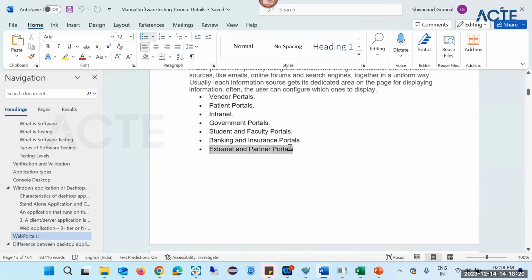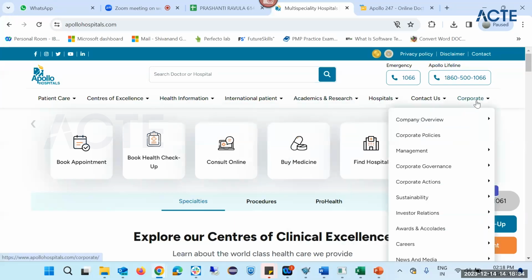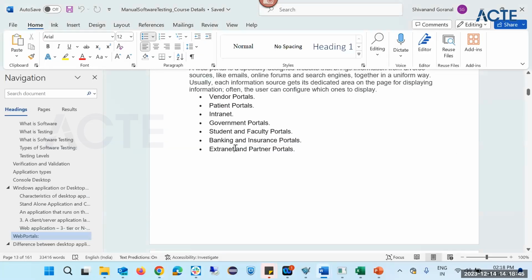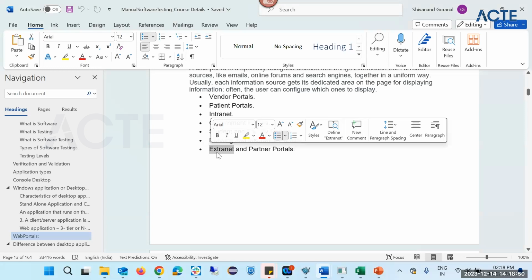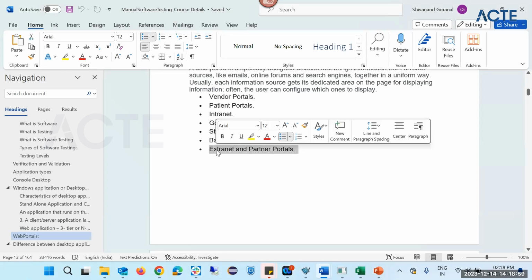Extranet and intranet. Intranet is nothing but internal employees. Let's say I'm working for XYZ company, I'm working in Apollo Hospital. Those employees will have specific logins because they are intranet, meaning internal employees. Extranet means public. They will not have access. Let's say if you try to enter Infosys company, they will not allow you because you are extranet and do not have access. They have login details for intranet and use that.